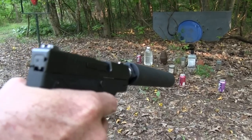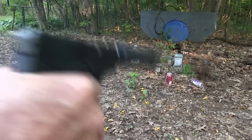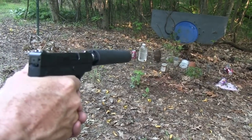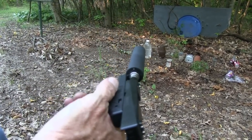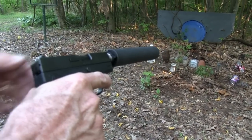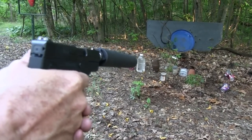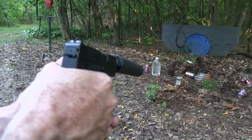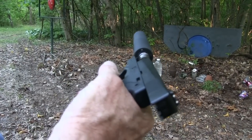We're shooting 147 grain ammo. I'm not even going to use the sights — just going to plink away. It's pretty quiet. Of course, these mags just hold six rounds, but we have three or four of them. We have a couple from my Nano. Still tight — you've got to have your suppressor tight. A strange sound. Pretty quiet, isn't it? I like that. I think I have some more — there's another magazine.